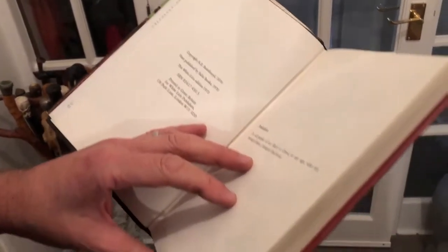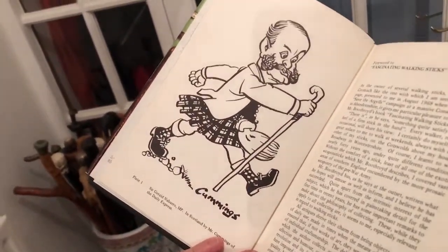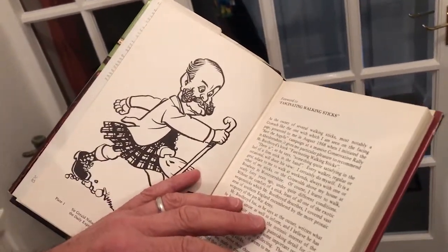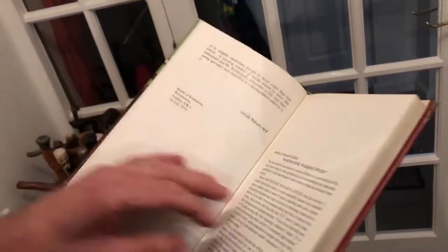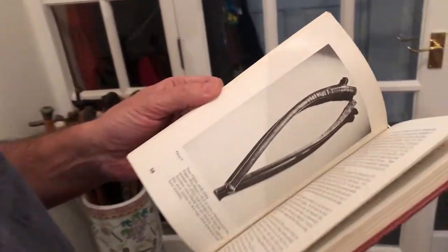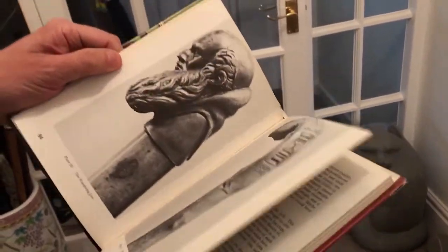Oh, of course, Notting Hill. I'm assuming it's full of wonderful photos. That is Sir Gerald, who was a veteran stick user in cartoon form. Is that who you would like to be, Howard? Do you model yourself on him? Well, I think I could gradually mellow into mature eccentricity over the years. And grow a handlebar moustache. But it is the informative tome on all things walking stick.